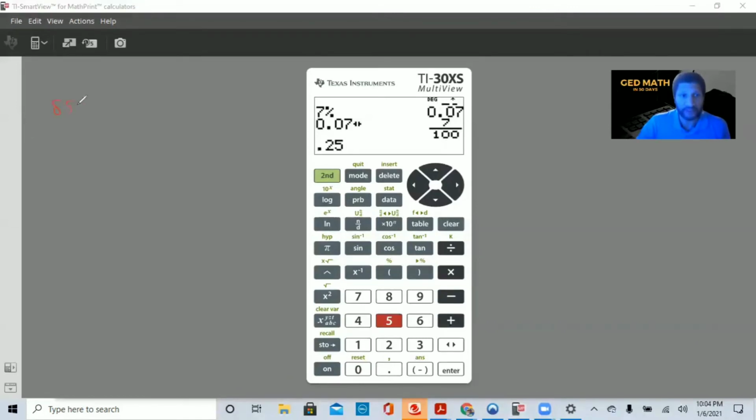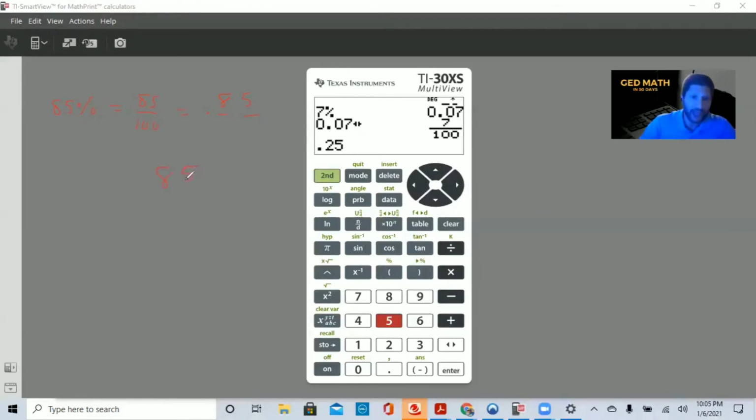So 85% is 85 over, oops, let me erase that, make it a little bit clearer. 85% is 85 out of 100, which is 0.85. So we have our decimal, we have our tenths, we have our hundredths. So our 5 is in the hundredths place. But what you should notice, remember, math is about patterns. Very important for you to understand. Math is about patterns. Well, how do you get from the number 85 to 0.85?